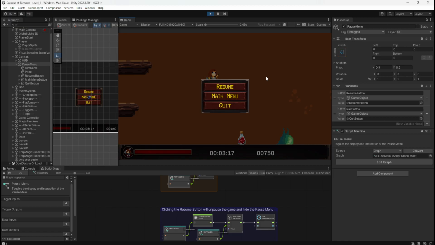I'm undecided on, oh my god, I'm tired, I do apologise. I'm undecided at the moment on the HUD size because we have the score and we have the timer.